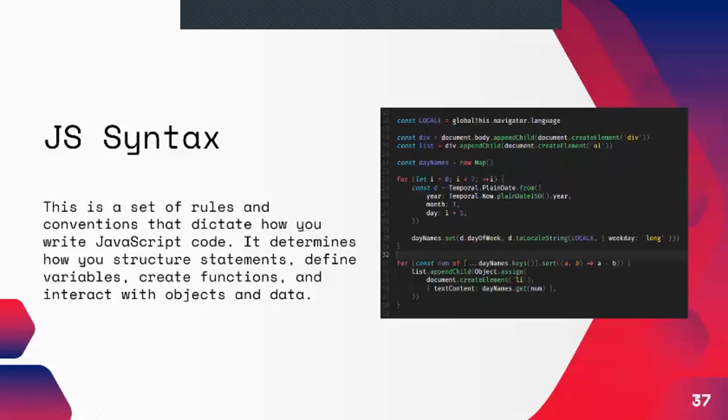The syntax of JavaScript is the rules that you have to adhere to. Syntax means the actual rules and conventions that dictate how you write the code using that programming language. So in JavaScript, we can create variables, which are just containers for storing information. And a statement is just an expression that evaluates to something. So if we create a variable x that holds 5, and we close it with this semicolon, this is a statement.